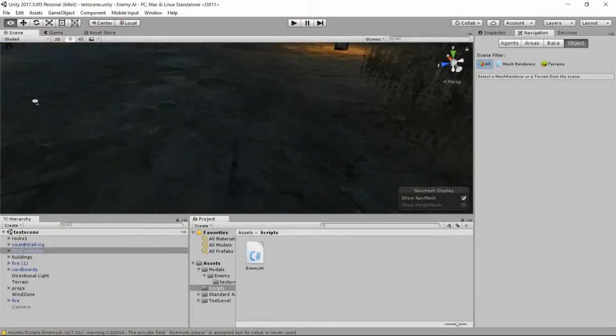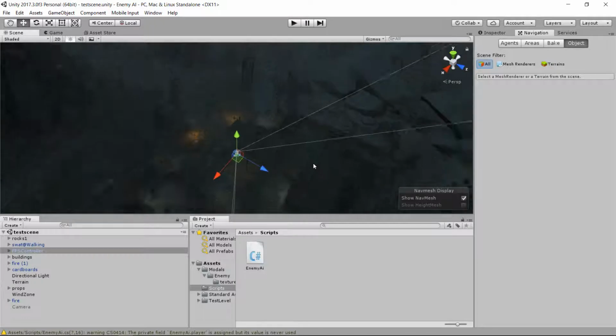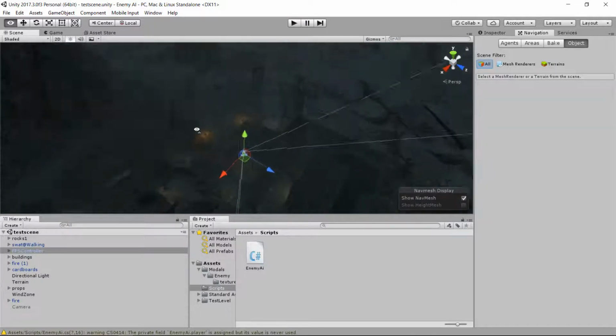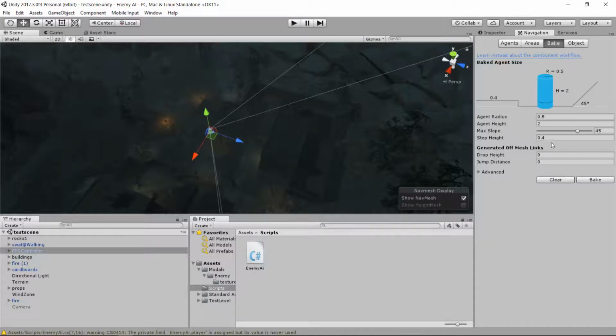Okay, so let me change my view, and now we are able to see almost everything in our scene, and then I'm going to click on bake. Now using this we are going to generate a map for our terrain. For the rest of the properties, don't change them right now. We are going to learn more about all these properties in our upcoming videos. So wait for the bake to complete.